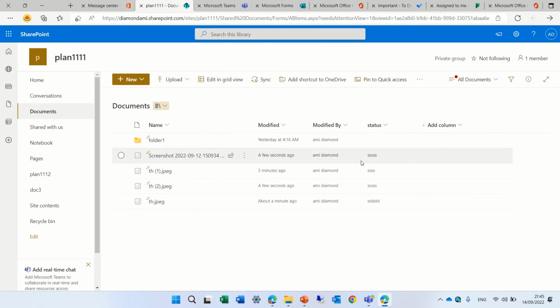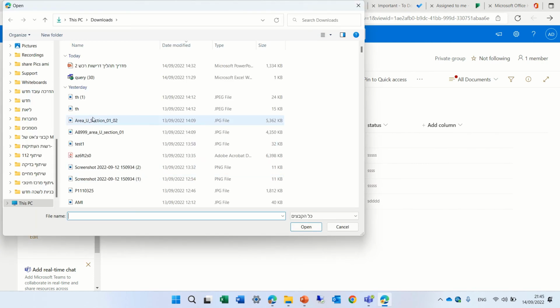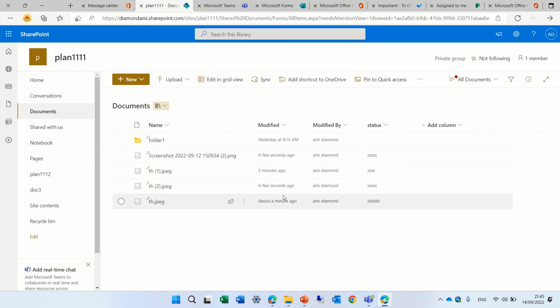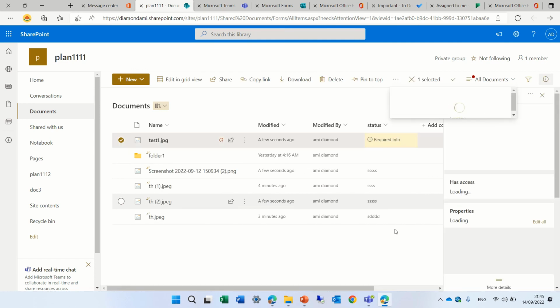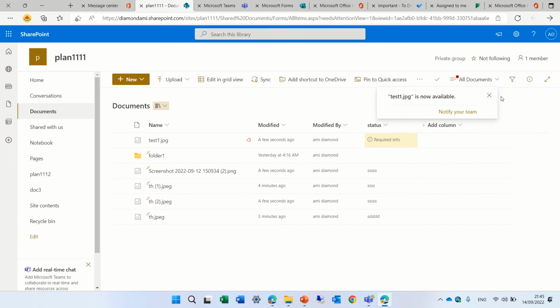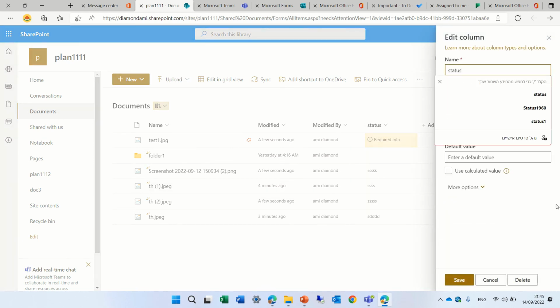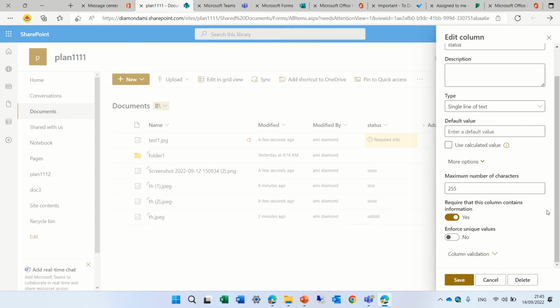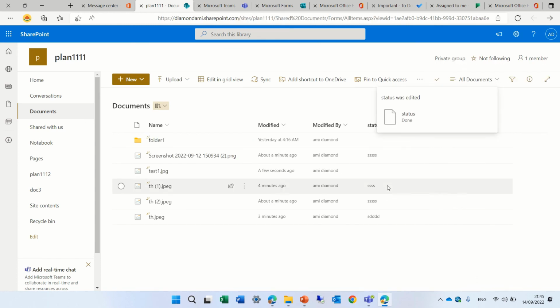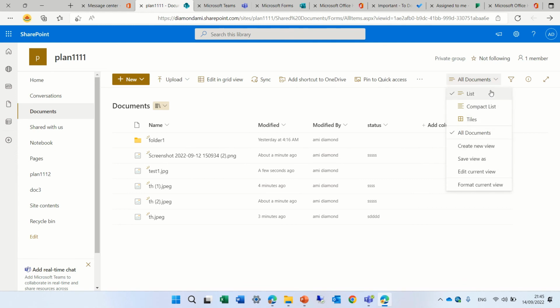What happens if we have a required column that we have uploaded a document, and if we remove the mandatory definition. So we have this, and we will get an alert. But now, let's say I decided that it's not mandatory anymore. So I can click here on the drop down, and I can go to edit, and I will go to more options, and here I will remove the enforcement of mandatory. Once I do that, you see this message of missing information went away, and it's not here.